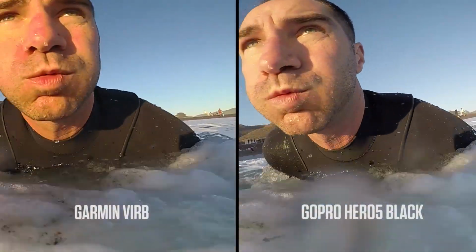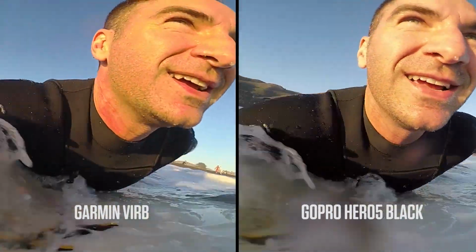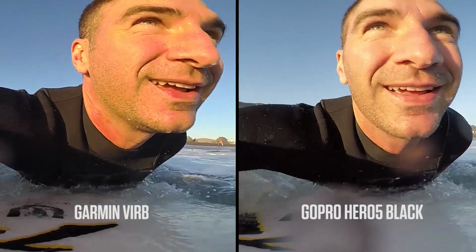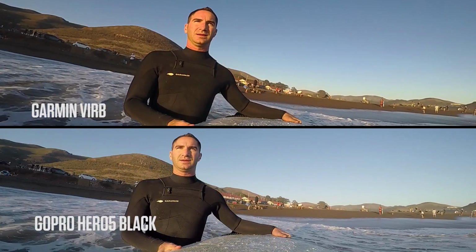Let's compare image quality. This was shot at 1080-60. The colors are definitely better on the GoPro. For some reason, the Garmin makes it look like I had a bad sunburn. Now let's pause it right here. Look how much sharper the GoPro is. It's much easier to see the creases and writing on my wetsuit, the rugged yet refined stubble on my chin, and even the definition in the mountains behind me.